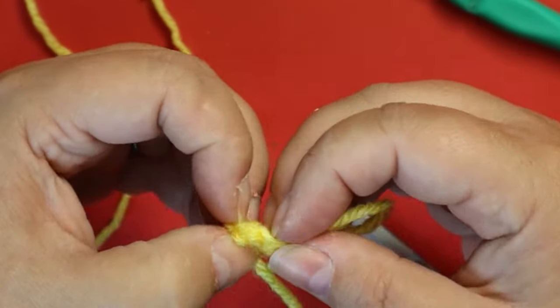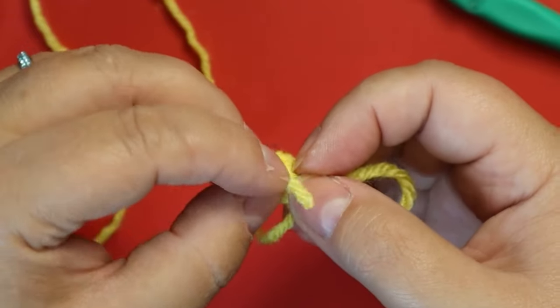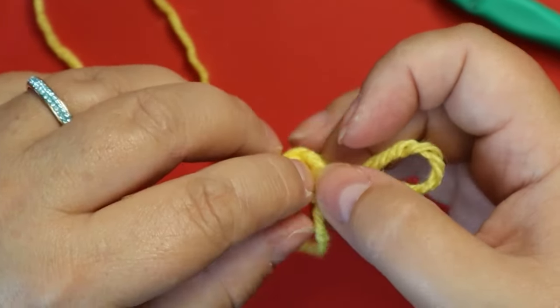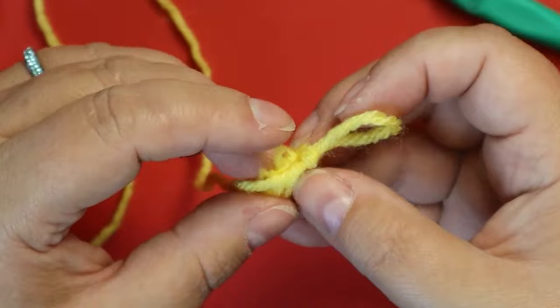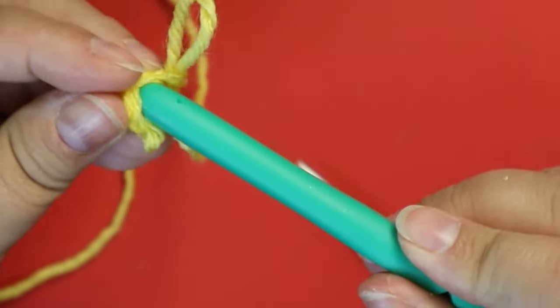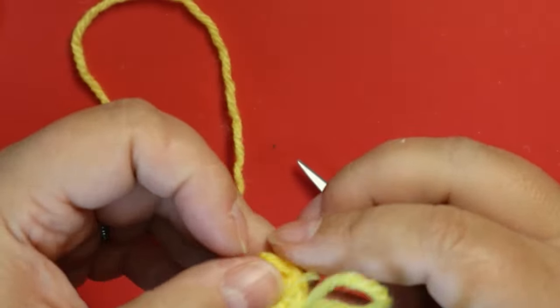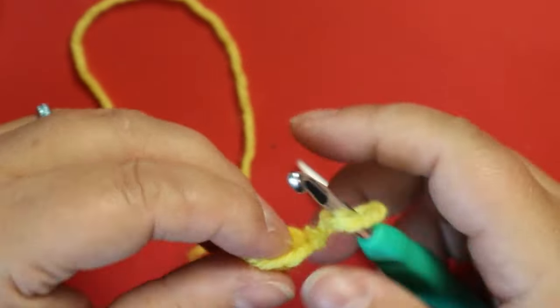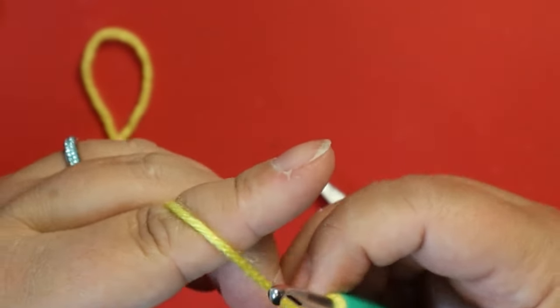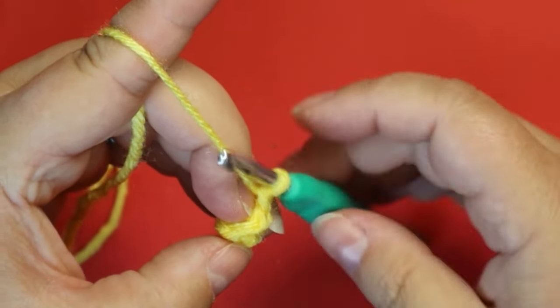Then we can wiggle this around. It sure is small. Your next round is going to be an increase round, so thankfully it'll get a little bigger. I know, it's difficult. Your next round is going to be one single crochet and an increase.